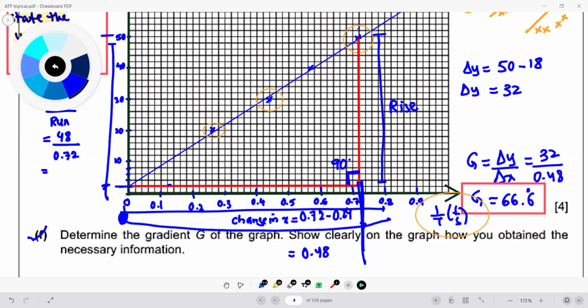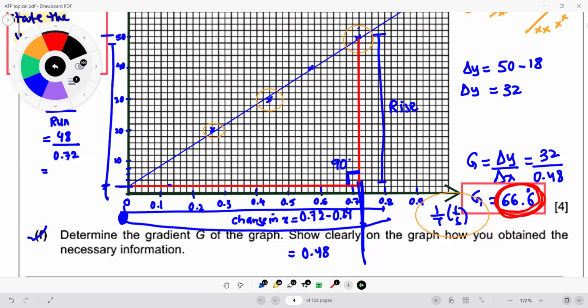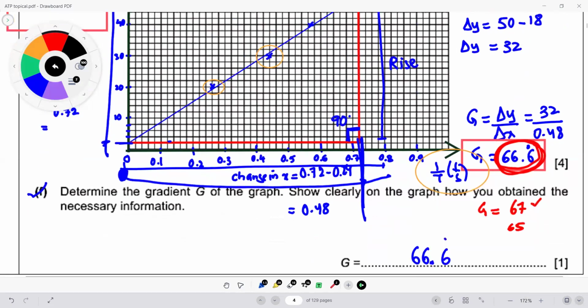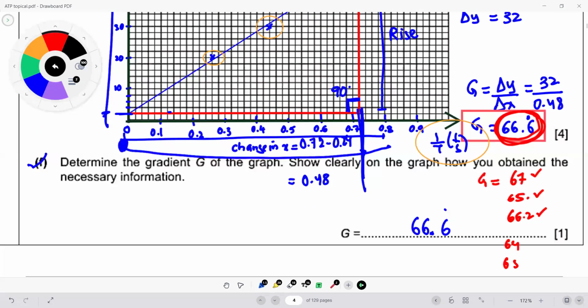That's going to be 66.666667, which is coincidentally exactly the same as for the values that we use, different values that we use. You need to understand for your ATP paper in physics, you can have experimental inaccuracy. By experimental inaccuracy, g की value 66.6 exact आ रही है, but अगर आपकी value 67 जाती है, acceptable. 65 जाती है, acceptable. 66.2 जाती है, acceptable. But if it's 64, or if it's 68, or if it's 67.8, these are usually out of the experimental accuracy.